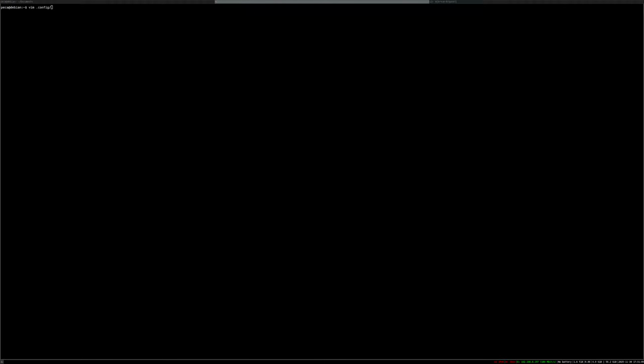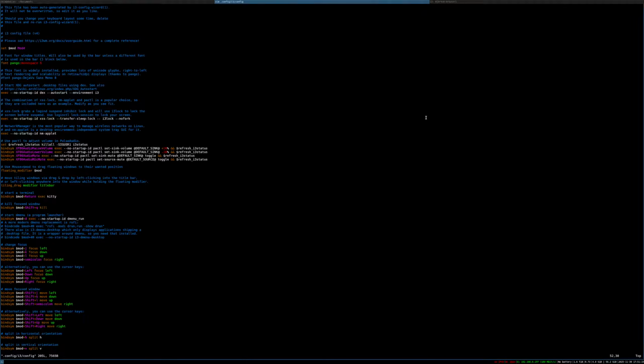Let me stop the desktop audio. i3 config. Can I increase the font size? No. Let's search how to increase the font size so you can see it.